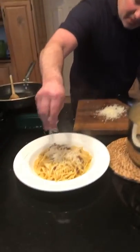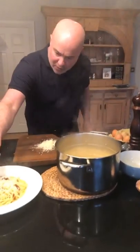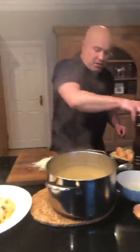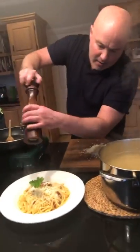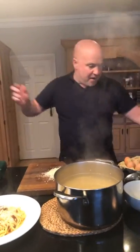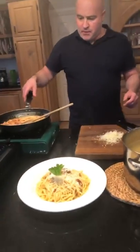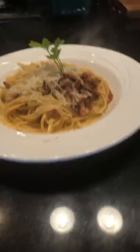A little bit of cheese on it. Look at that. And remember what I keep telling you guys: always just a little bit of green on top. Changes the whole dish. And a little crack of the black peppercorn. Dills, that frying pan over to the sink. This is what kids are here for, guys, to help us. Now, that's our first one. Classic carbonara, no scrambled eggs.